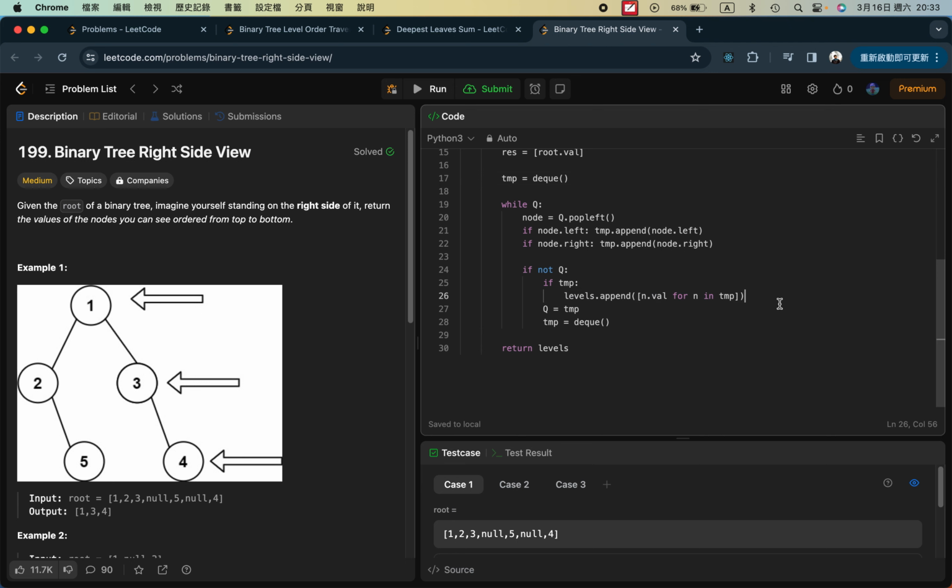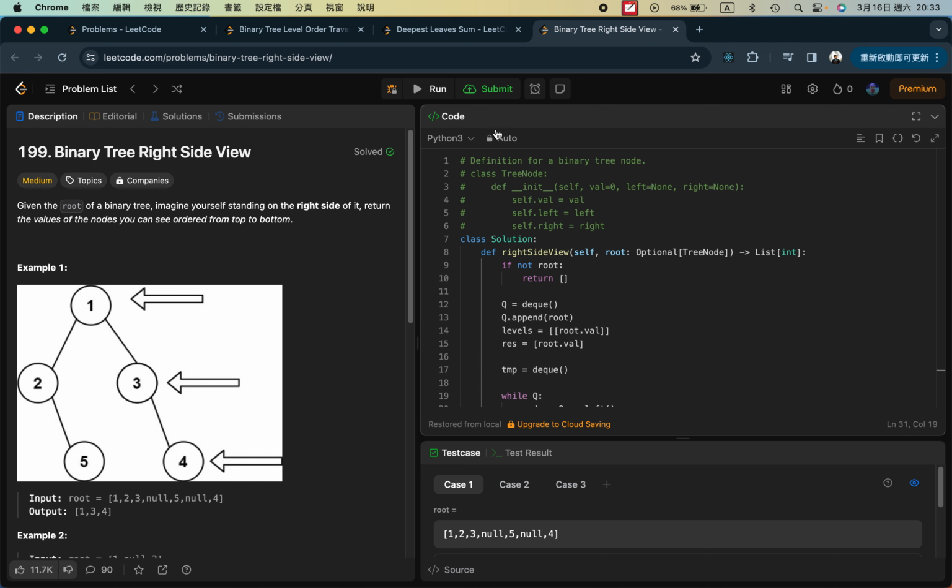Okay, we can do it this way: result append levels, the last one. Oh, it's append this way, and we can return the result.